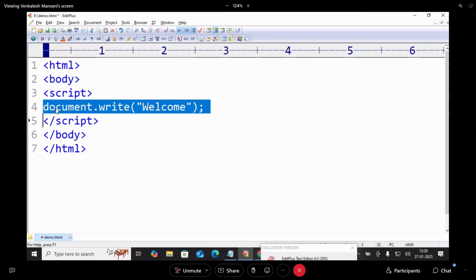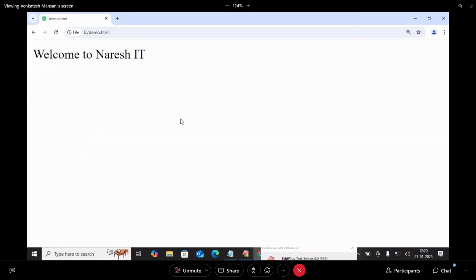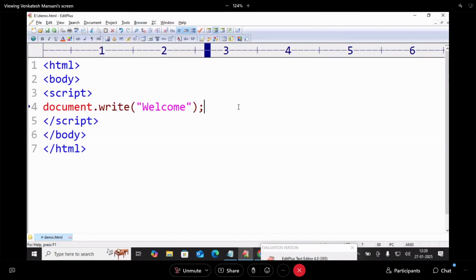Okay. Present internal JavaScript. It is one example. Write this one example.